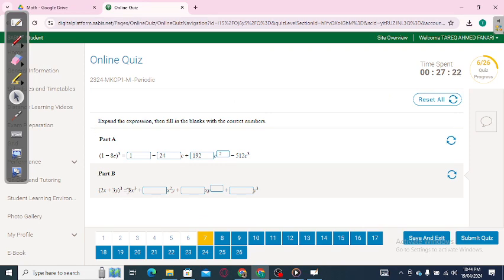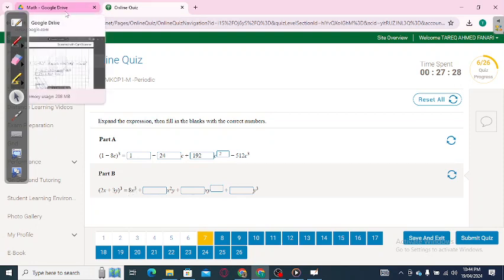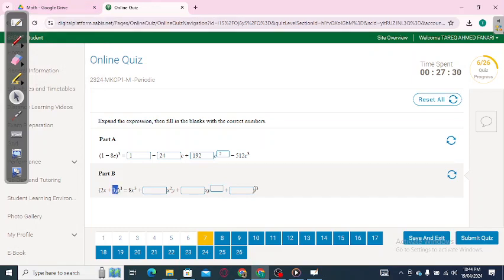Now, part B, 2x plus 3y all cubed. Okay, so here you notice they gave you a cubed. Okay, this is one of the simpler ones, so they will not give you the last value, the really large value. I don't think they need to. It's kind of just obvious. It's obviously 27 since it's 3 cubed. It's b cubed, so 3y cubed. So 3 times 3 times 3, which is 27y cubed.